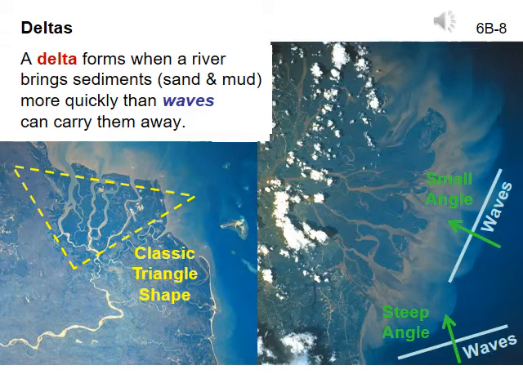Deltas also form at ends of rivers where waves are small and heading towards the delta instead of approaching the coast at an angle. Small waves are weaker and push fewer sediments down the coast and away from the mouth of the river. If more sediments come down the river than are taken away by waves, sediments will pile up at the end of the river. A delta will form. Waves can only push sediments down the coast, cause longshore transport, if they approach the coast at an angle. If waves head directly towards a delta, they push sediments back into the mouth of the river and actually help the sediments build up in the mouth of the river.